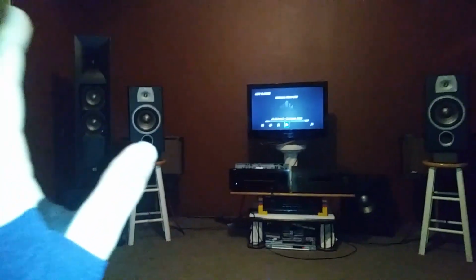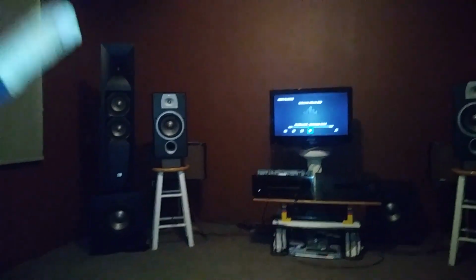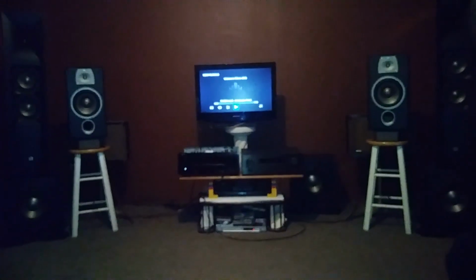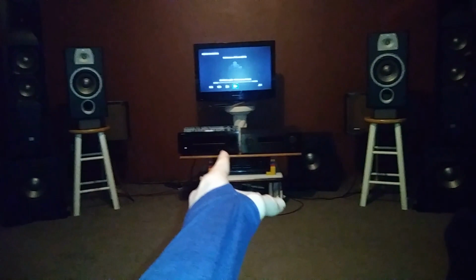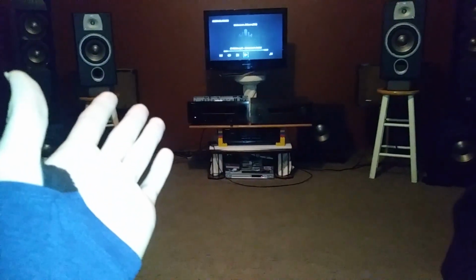Like I sort of said before, the problem with the 580s is you have to use them far away like this, in a 9-foot triangle. But this speaker series is kind of inefficient. You can cheat that a little bit by having the speakers closer, and that way if you use something like Billy to power them, like with the 570s when I had them near field here, I was sitting right there, and it is beautiful. It's adequately powerful enough to power them. It sounded really good. I was overall pretty happy with it.